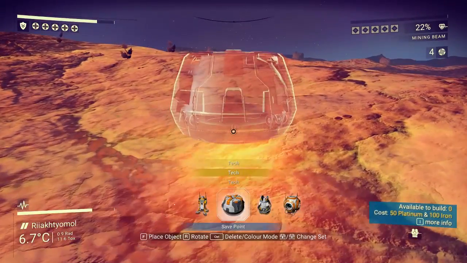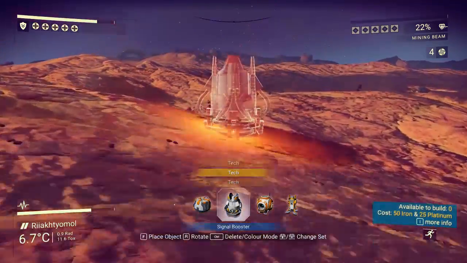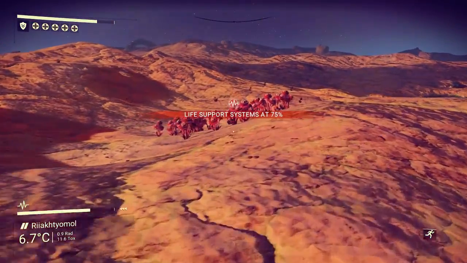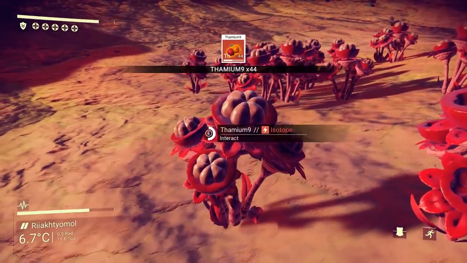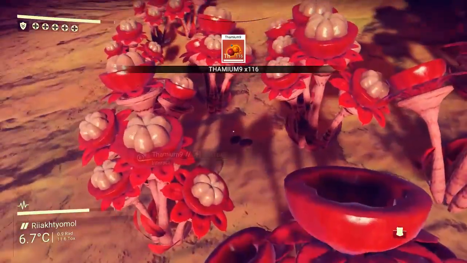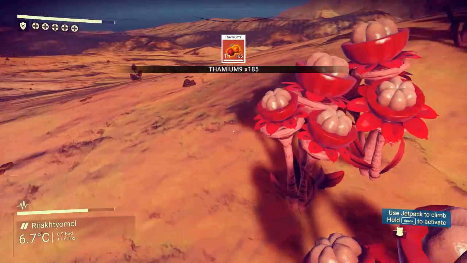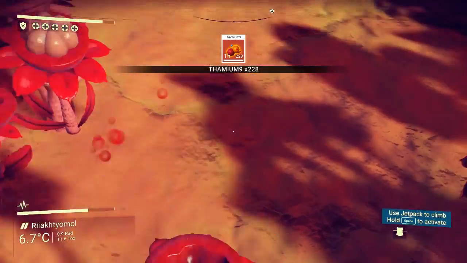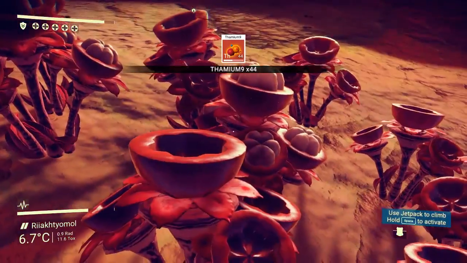Actually, come to think of it, we've got tech. Yeah, I don't have any iron left. We need some iron, some platinum. I was gonna build a beacon. We should get some more iron then. This is a lot of thamium, actually. Pretty down with this. We needed more.